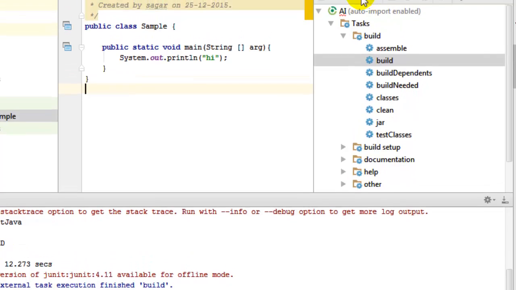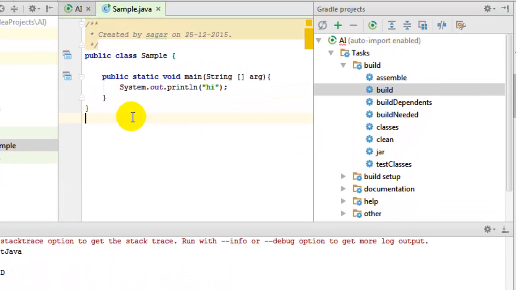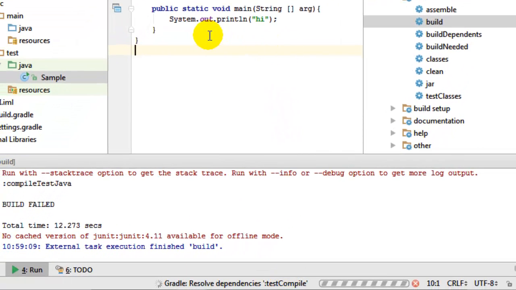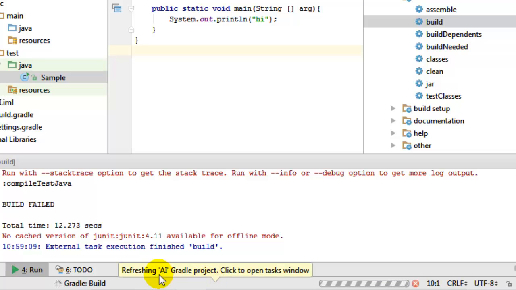Okay, and I'm going to synchronize this so it will download all the dependencies for us. So it is resolving the dependencies here, as you can see. Once it has resolved the dependencies, I'm going to execute the build task again. When it says that it is resolving dependencies, it is actually downloading the external third-party dependent libraries from the Maven repository, and then making them available for our project. It is also building the project because we have added that external dependency now, and it is downloading it from the Maven repository, as you can see here.